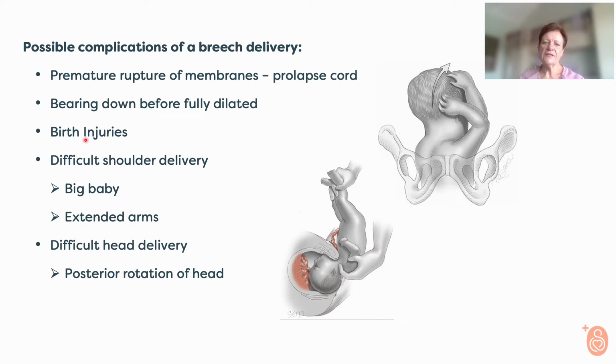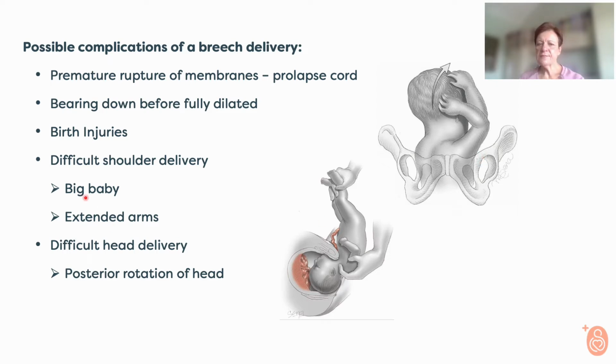Then there's a higher incidence of birth injuries, because very often in the process of maneuvering the fetus out of the birth channel and out of the vagina, because of pressure on the soft tissue and organs, one might very easily injure these organs and cause serious injuries. Then regarding the shoulder delivery, what might happen, as you see in this diagram, is that the hands go up above the head, and as you would know, there's absolutely no way that the baby would be able to be born with his arms next to his head through a normal pelvis.